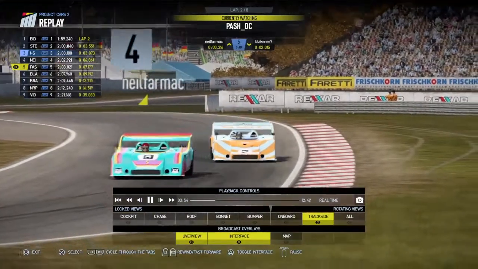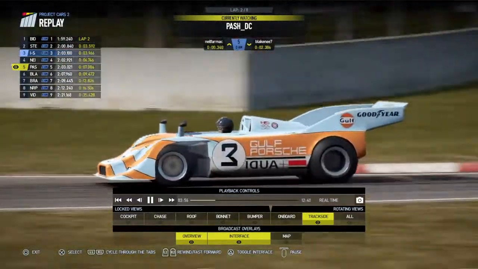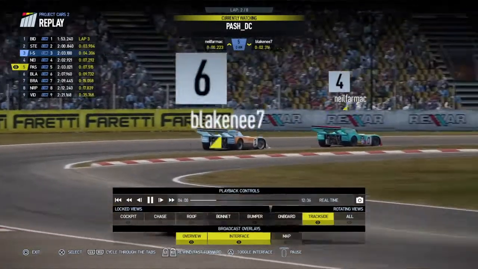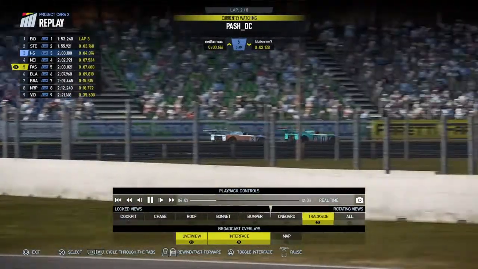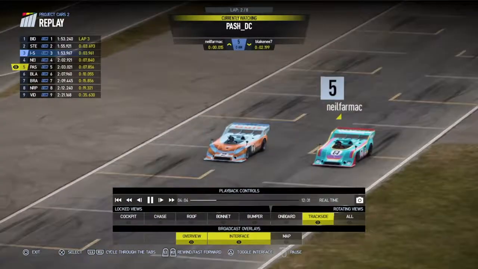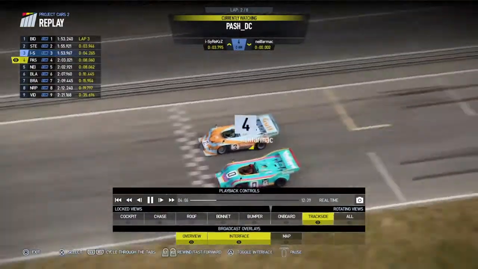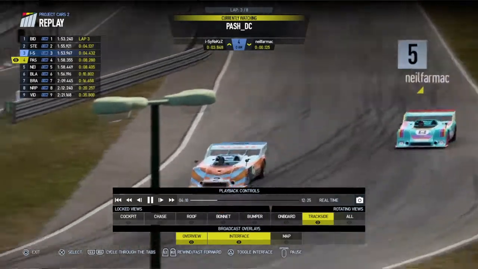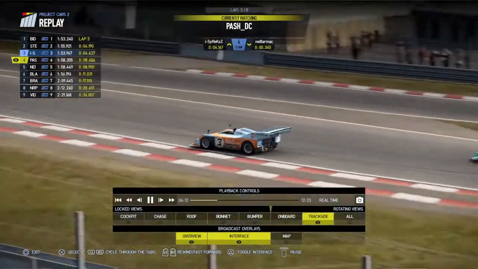As we go through the last of the stadium section, Pash is still right behind him, looking for a way through. We've got Cyrex and Stevie just further up the road as well. They're very close. As Pash gets a good run out the corner, moves out on Neil and gets the run alongside. Side by side down towards turn 1. Pash has got the inside line into the braking zone. Pash takes the position.